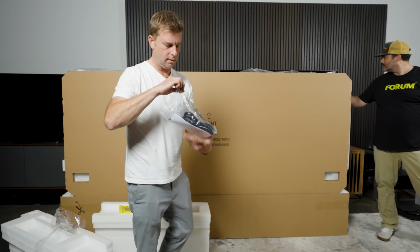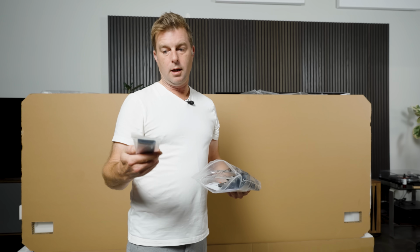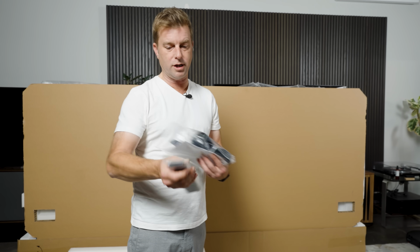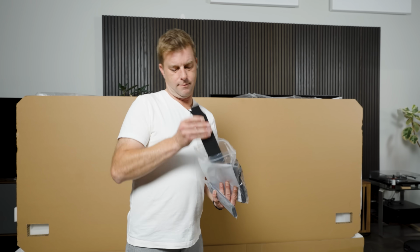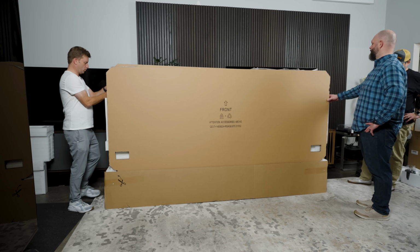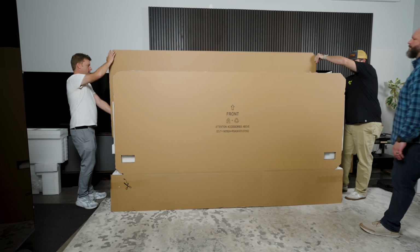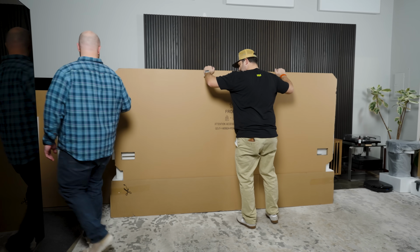Bag of goodies. Got Hisense's remote. Exactly the same as the U7N, actually. It's a kind of a brushed metal look, but it's actually plastic. Just throwing some stuff on the floor. Yeah, we'll figure this stuff out later. A couple AAA batteries. Let's get these big cardboard pieces out. And I think we'll just shove these off to the side for now, so they are handy.